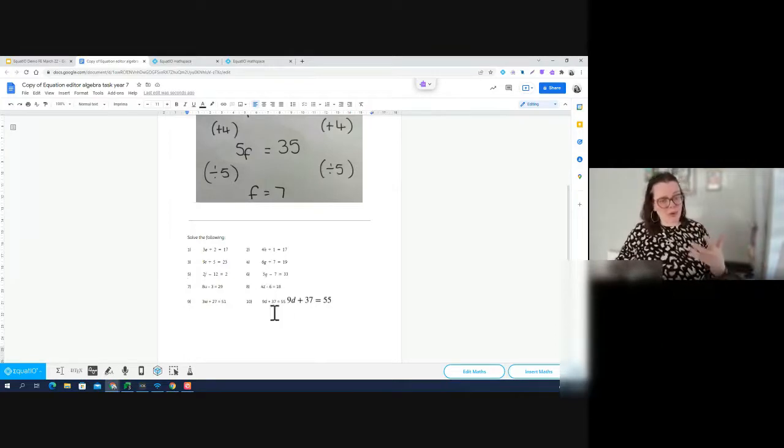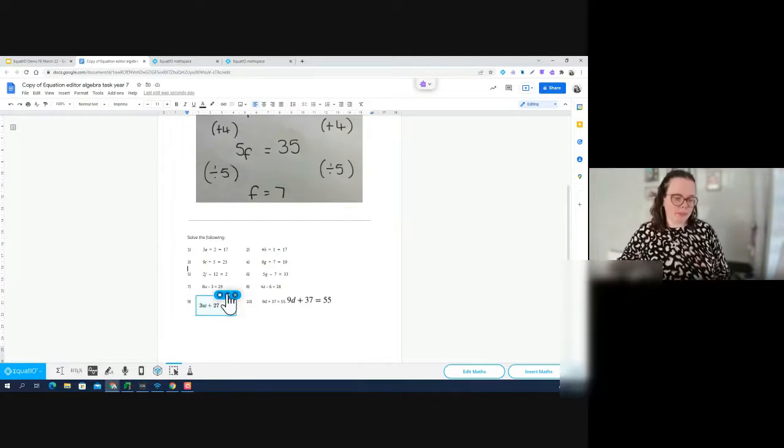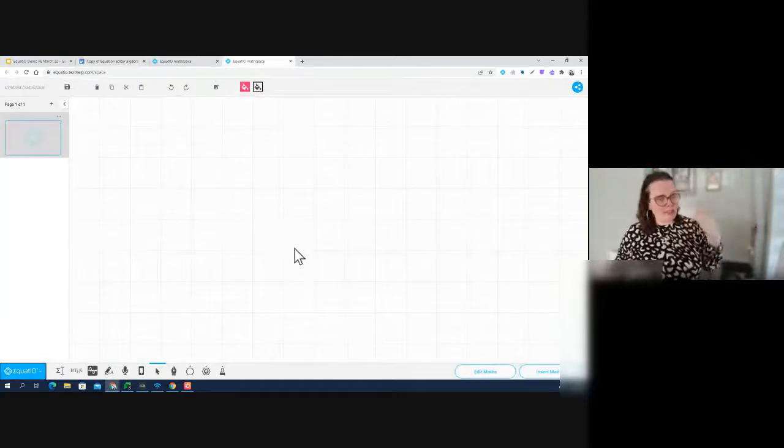So if we take the question, and we've got it here, we already copied it, but we'll copy it again. So we'll take the screenshot reader and we'll take question 9 this time. We'll copy it. And we're going to click copy the LaTeX. So we're going to copy the LaTeX. And what we're going to do is take that into this Math Space. So this is the whiteboard area.